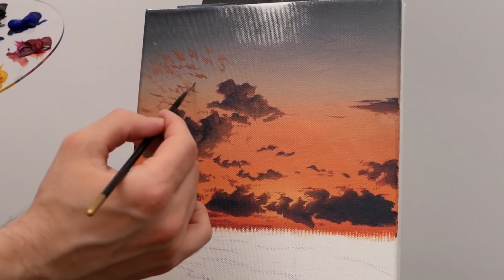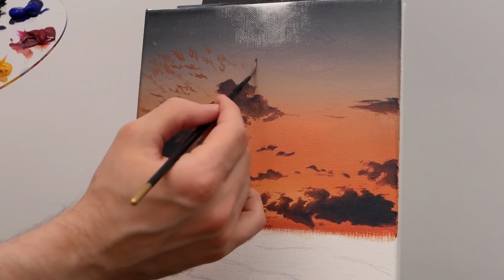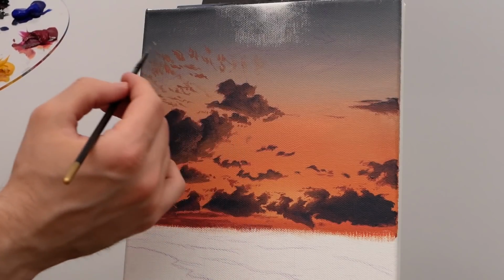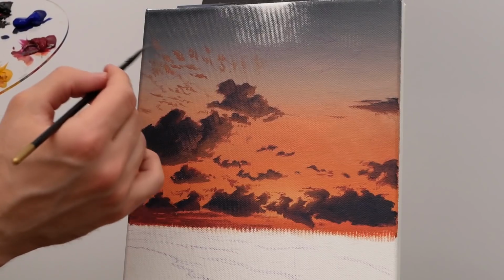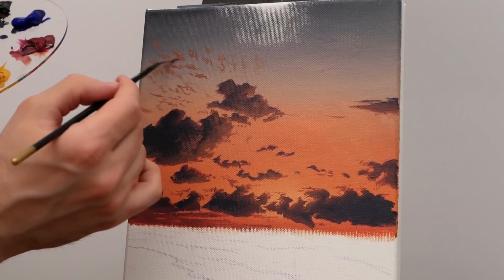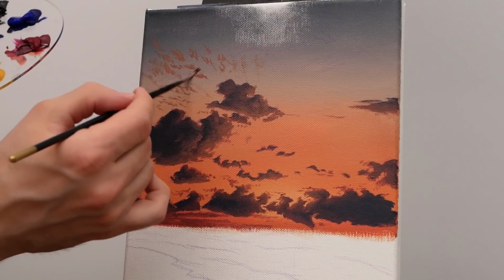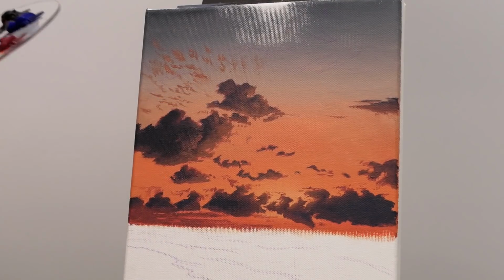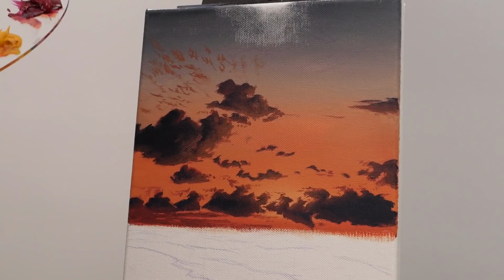I really like it when I start to run out of paint. Get this incredibly soft look. Very natural. And then I also blend the edges out when I can, just make them a bit softer. There we go. Looking a little bit busy right now, but that's okay. We are going to work on that.